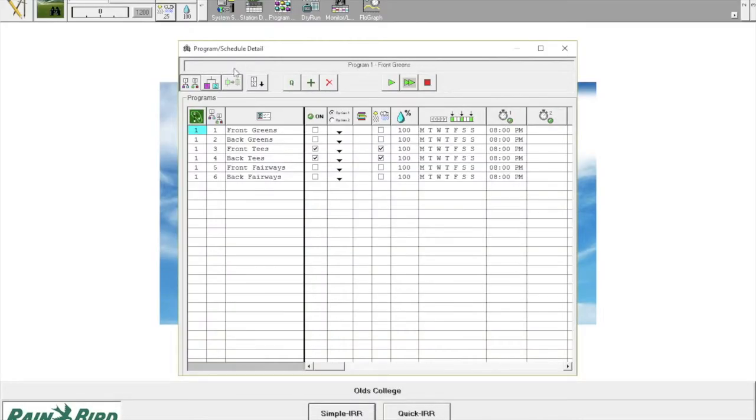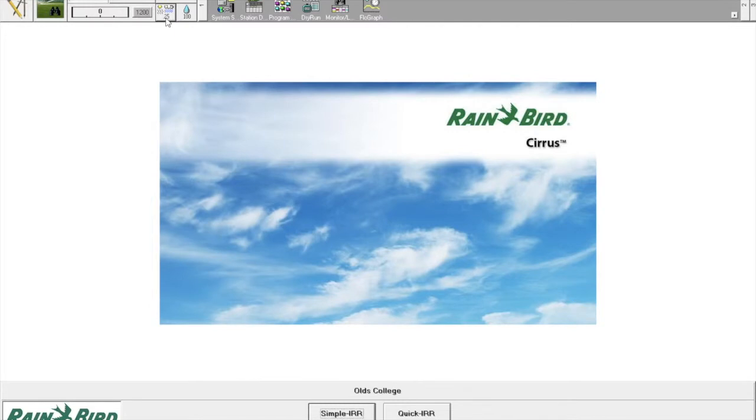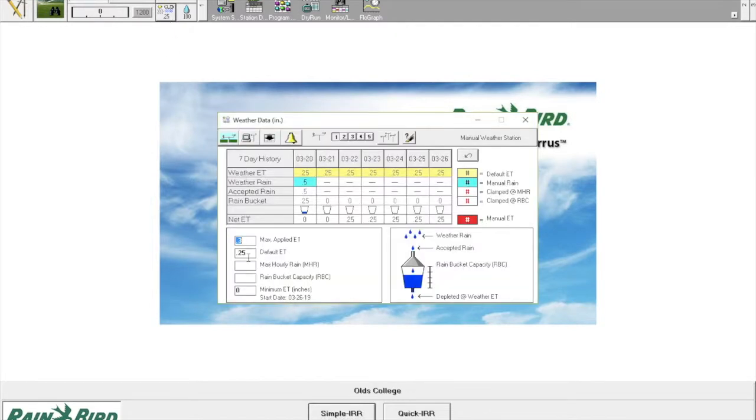All right, so I'm going to be showing you how to run a program based off of ET, which is the evapotranspiration rate. So we're going to be doing it on the front and back tees. So I have the icon selected. We have our default ET rate of 0.25 inches. So that will be what the data compares to each day. So in a normal system, it's going to be collecting rain, it's going to be on solar and wind. Everything will have a factor to this number. So that's what we're going to be watering the difference from.